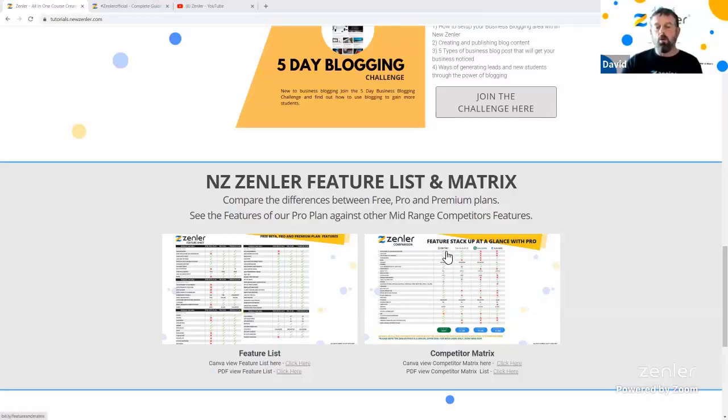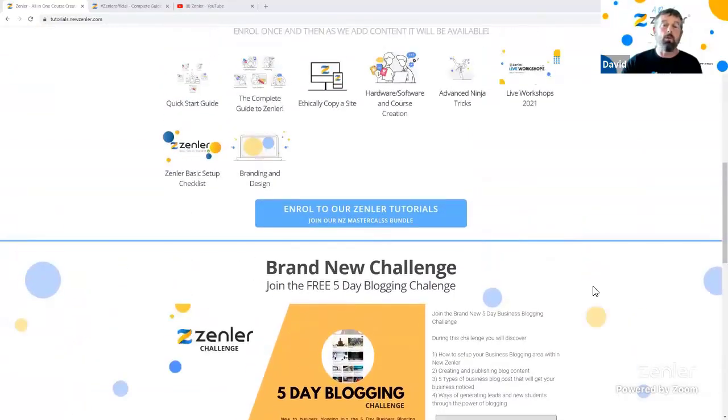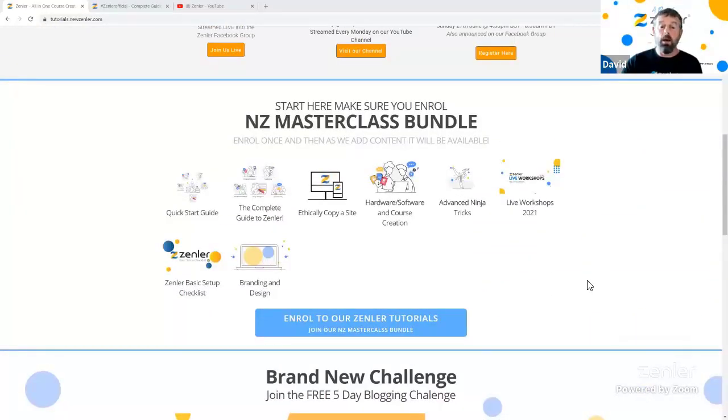And we also show you a feature stack up against the competition. So we've got Thinkific, Teachable, Kajabi. These are the top platforms that we look at. And you can see how Zenler matches them, and we outmatch them. And if you guys have been on here a while, you'll know how quick we release new features and how responsive we are to you as instructors on the platform. We listen to you and we take what you say very seriously, and we deliver on it. You'll notice we deliver on it. We put things into action really quickly.